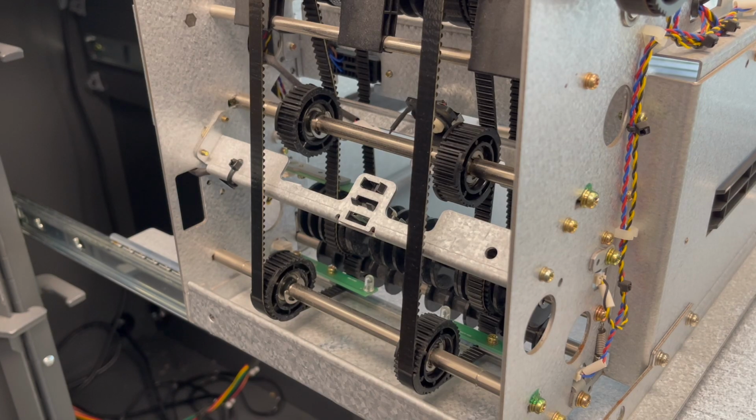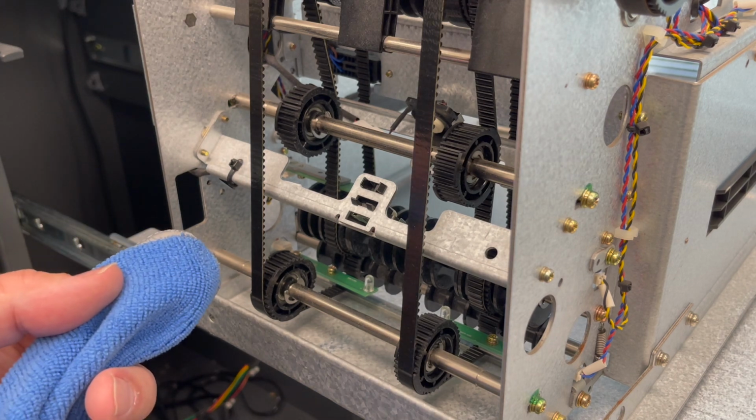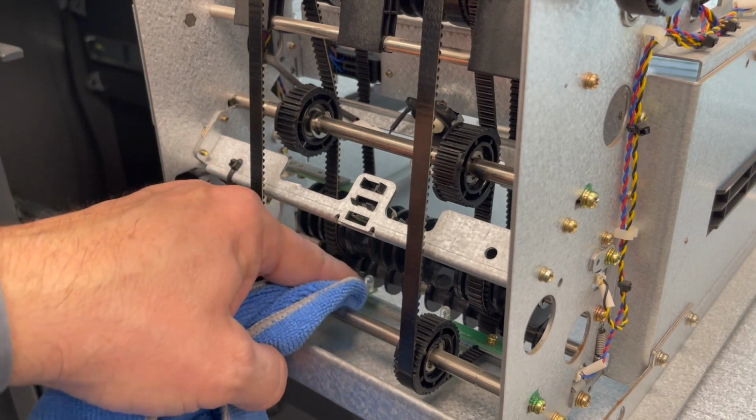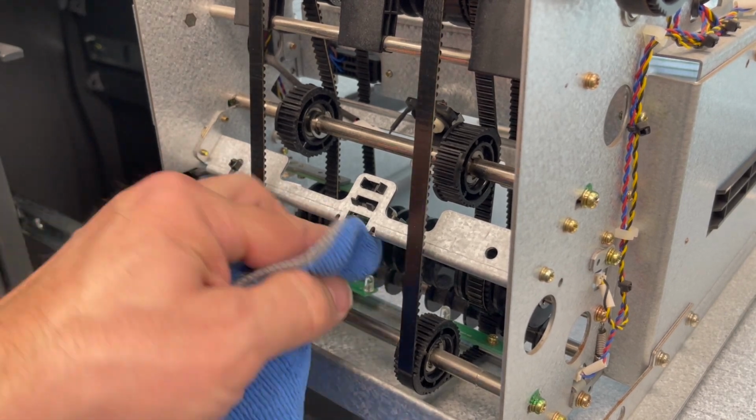To clean the individual sensors, there's 2 ways you can do this, depending on how easy the sensor is to access. If the sensor's out in the open, you can go ahead and take a soft microfiber cloth, reach in here, and clean off the tip of this LED. Just wipe the top of the bulb off.